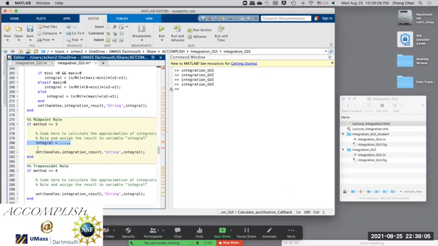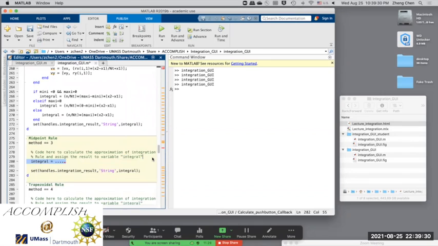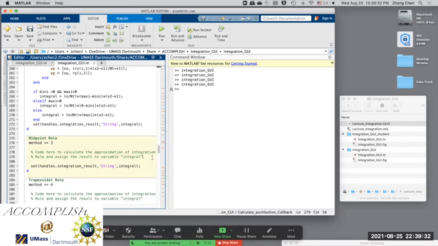That's okay. So the student needs to assign some value here, and then this statement basically tells the GUI that the result is the same as integral, and then the GUI will show that in the results place, right? So that's how it works.